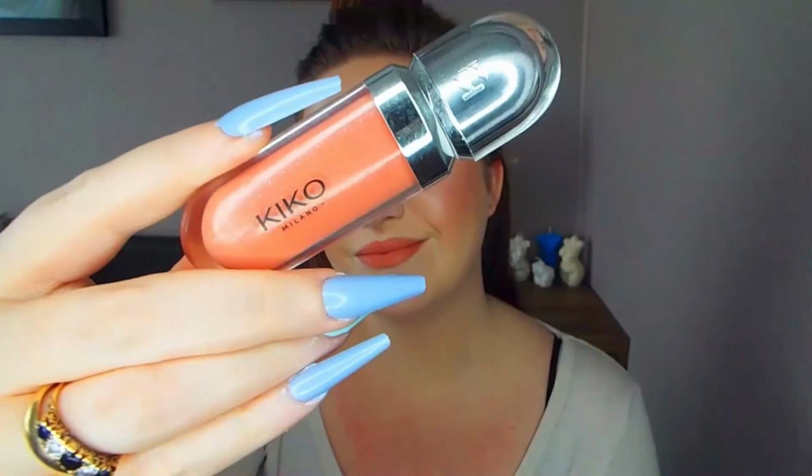And for my lipstick, I'm going to go in with this rosy, peachy nude from Beauty Bay, and I'm going to use this Revolution, more of a subtle pink nude, just for a little ombre effect. And to finish the look off, simply just add a little bit of gloss by Kiko, and this look is completed. And this is the completed look.